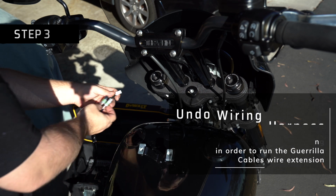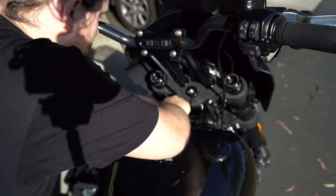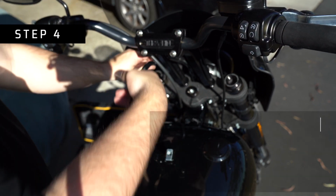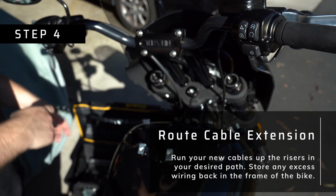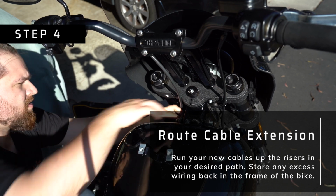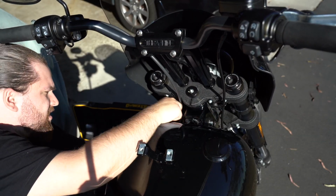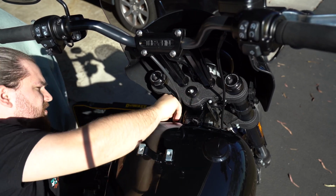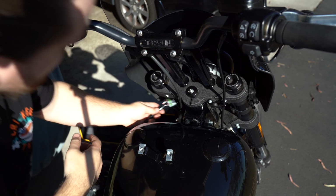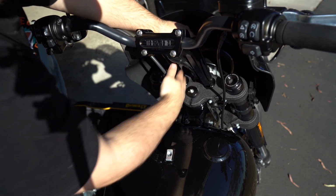What you're gonna do from there, you're gonna attach the cable extension from Gorilla Cables, and I think it's easier if you start to kind of fix where all the wires go now. You can see I'm kind of forcing them back into the neck there. You just wanna get everything back in place and cleaned up, and then you're gonna route your wires up through the triple tree, up to the top of the risers, wherever you're gonna want it to sit. It's a little bit of a process, but just be patient with it, don't force it, and you'll get it in time.